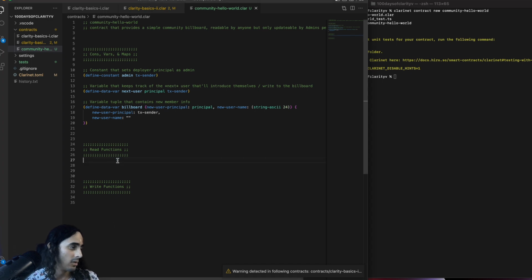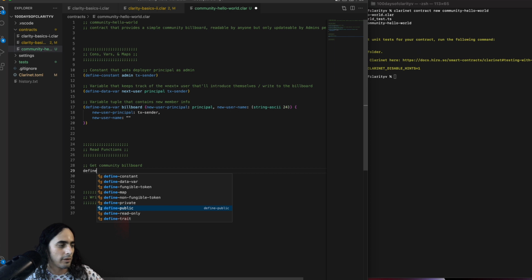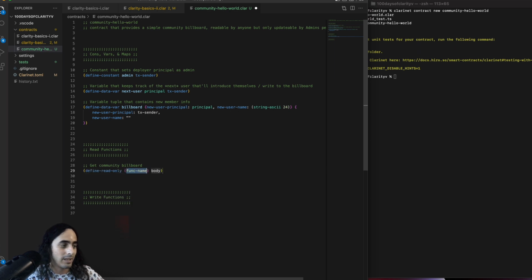Okay. With this open, let's think through what read functions we'll need. We know for a fact that we need anyone to read the community billboard. So we know we need that function. So we need get-community-billboard. And again, we know this is a define-read-only function that we only need to var-get one variable. And so you should know how to do this by memory now. Enter, indent, var-get. Whenever you want to get a variable, var-get. What variable do we need? Well, we want the billboard. Save. Straightforward.